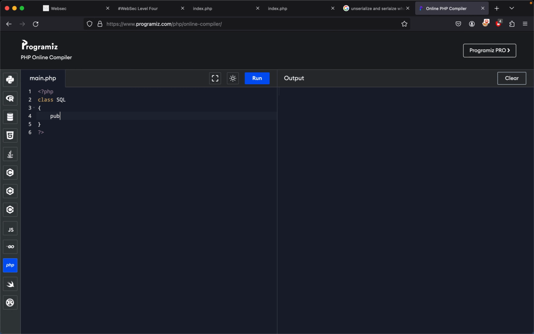We'll do a public $query, the variable query, and then public $con. What we'll do next is a function. We'll write a function __construct, which will construct our class. So when our class gets constructed, like once we call this class, it's going to construct itself. This is what it's going to generate as soon as this object or class is made or called, and then we're going to put our query, which is what we were doing for the most part, because it unserializes it and then it gets the query value later.